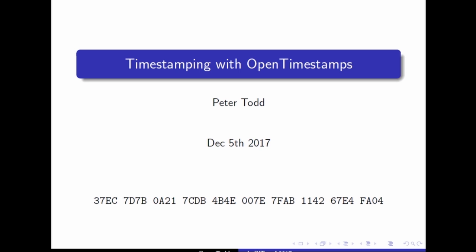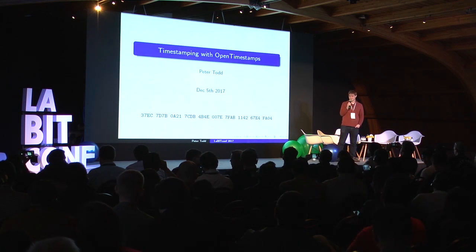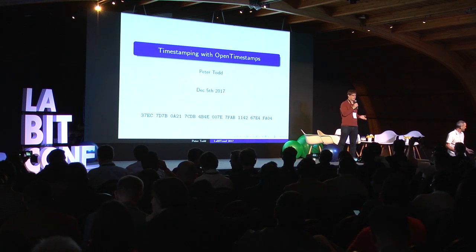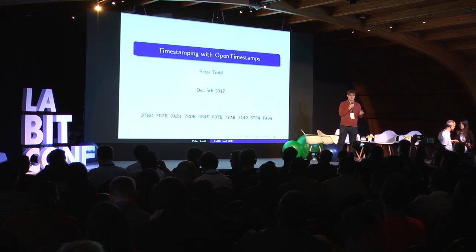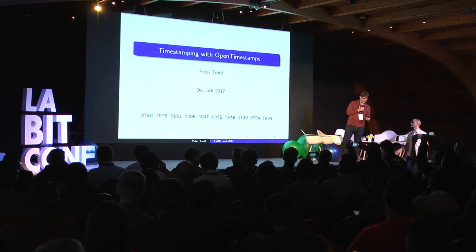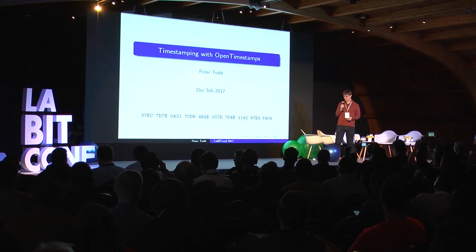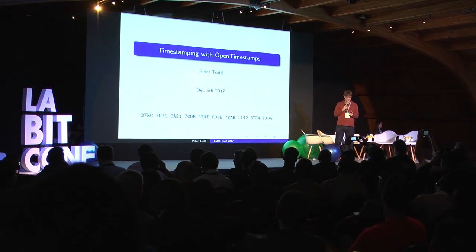I guess I don't actually have one of those little clickers to advance the slides, which could be kind of handy. So basically, I know all you guys are late for lunch, so I'm going to see if I can explain OpenTimestamps and essentially what a timestamp proof is in about 15 minutes. So with that, how does this thing work?